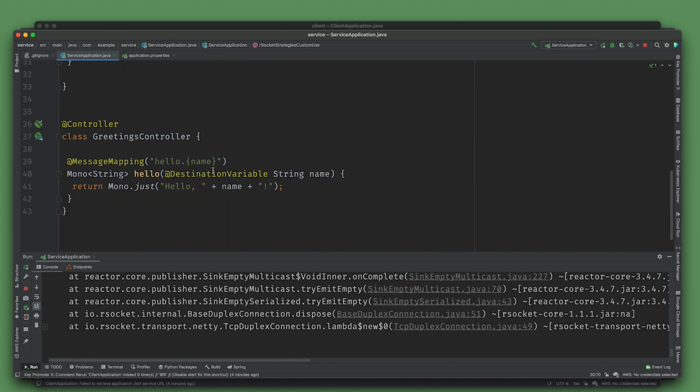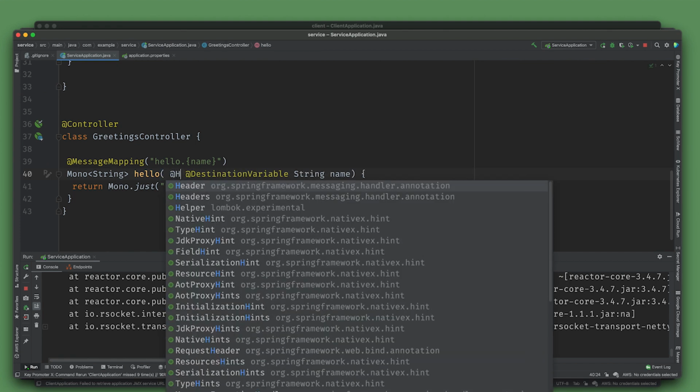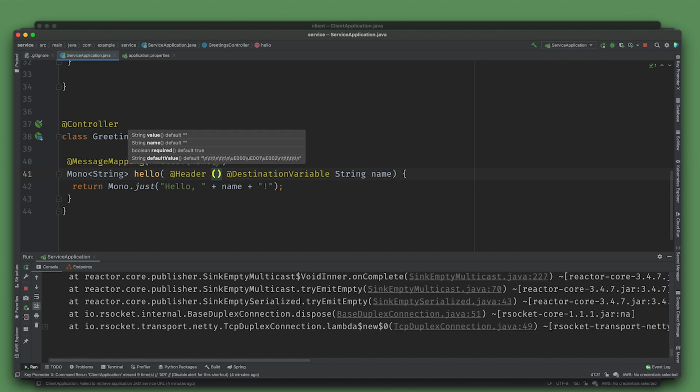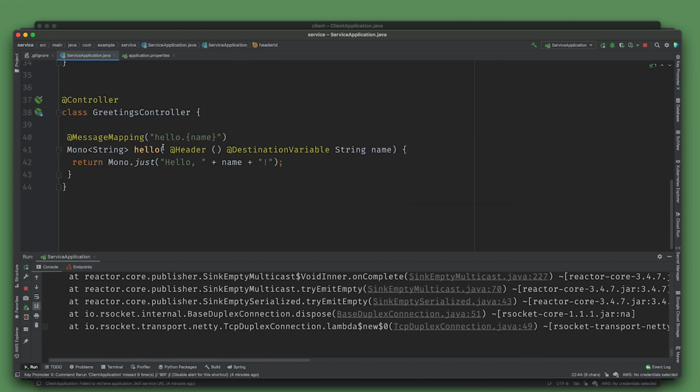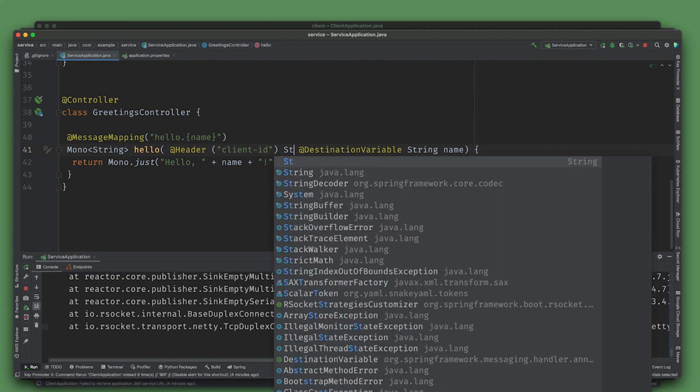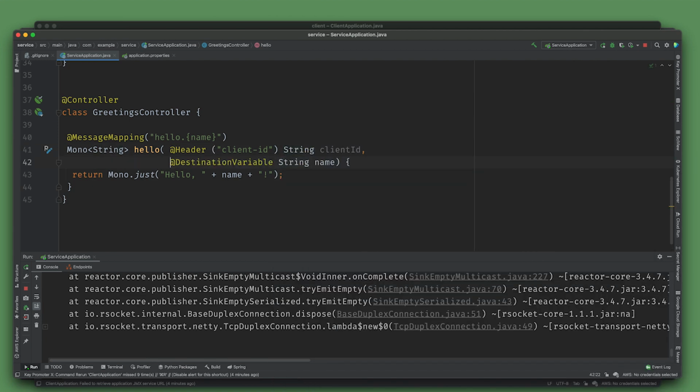On the server side, we also want to change this to accept a header, right? The header will just be the client ID that we want to send, the client ID header itself. And that's basically this business here. So we want to say that this is the string client ID. And now we can actually enumerate that. We can actually just say, we don't need the name. Let's get rid of the name.